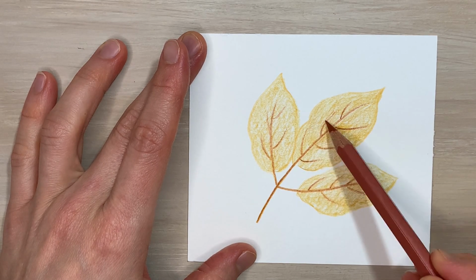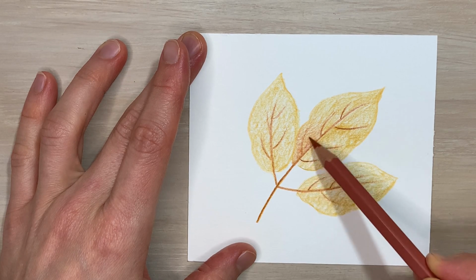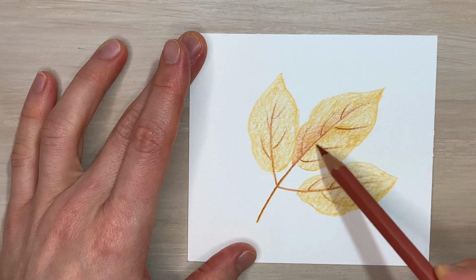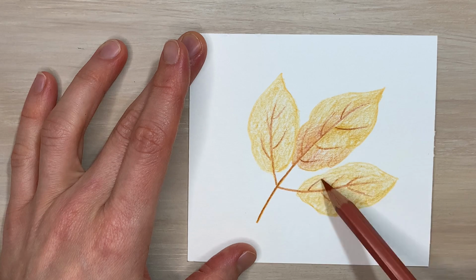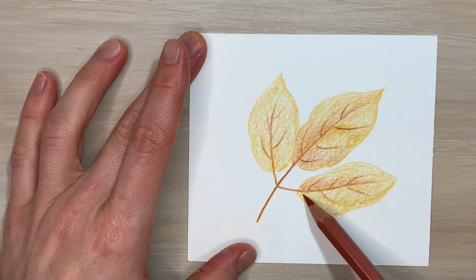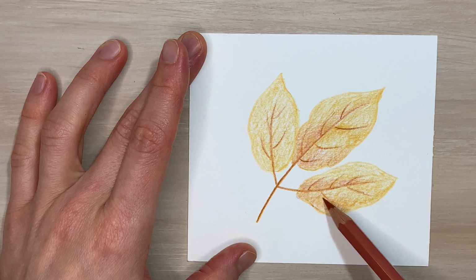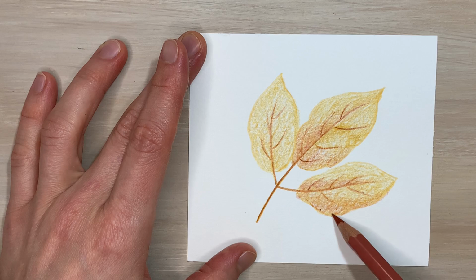Instead, I'm just going to go ahead and create a little bit more shadow as it gets, again, I'm going to say the same light source and have things get darker as they come away from the light. So more on the left side of this leaf, and just focus on the main vein here in terms of my shadow. And I'm using a darker color. This is a Venetian red, but any kind of slightly rusty color is fine.